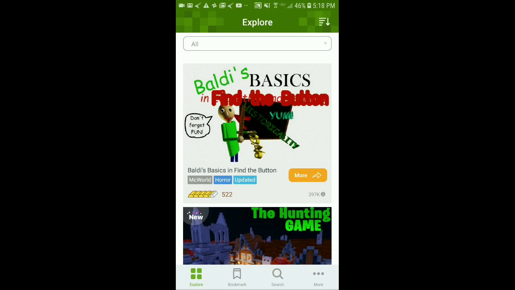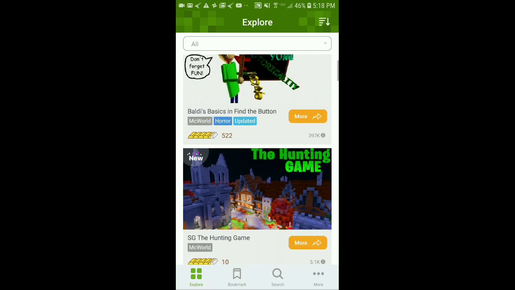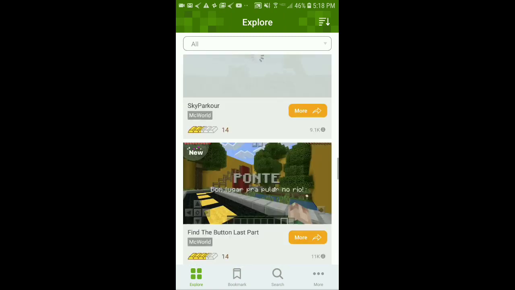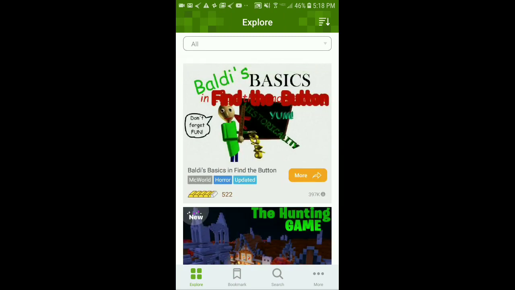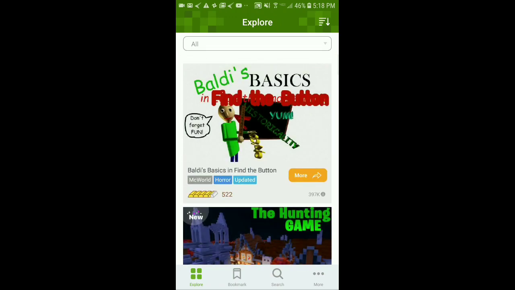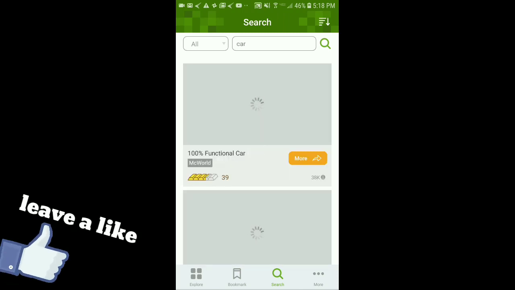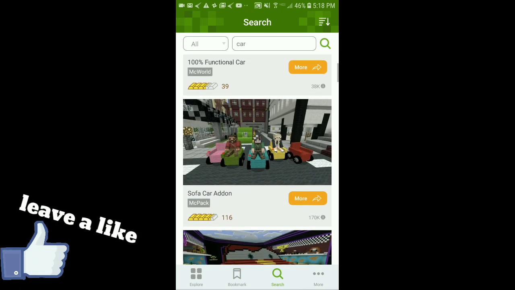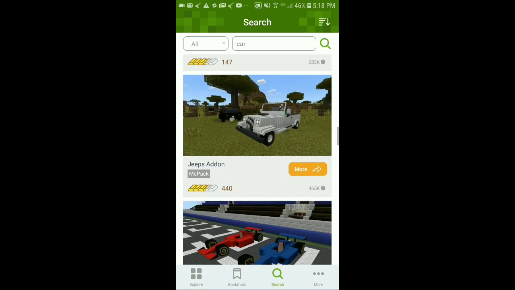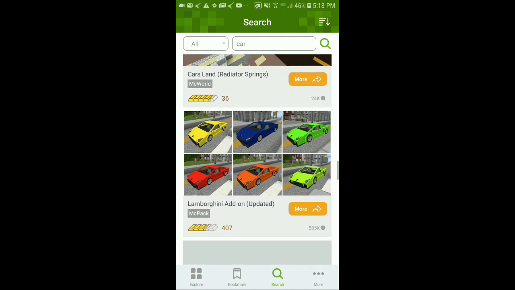Okay, guys. So once you get on to the app, you will find this is the homepage. There's so many mods you can get. It's not just Lamborghinis. There is so many. I definitely recommend using this. It's a great app, but for this video, since we are doing a Lamborghini, I'm going to show. So you're going to go to the search bar right here. You're going to click car, and there's going to be tons of cars. There's like sofa car, there's hot rod car, Jeeps add-on, a Formula One. But we're looking for a Lamborghini, so here it is, guys.